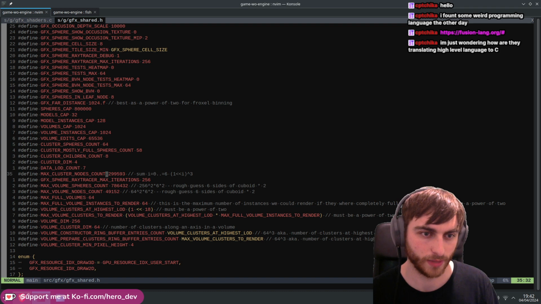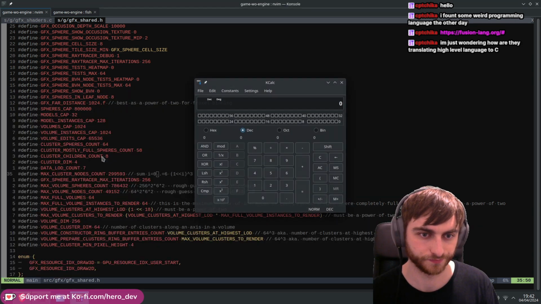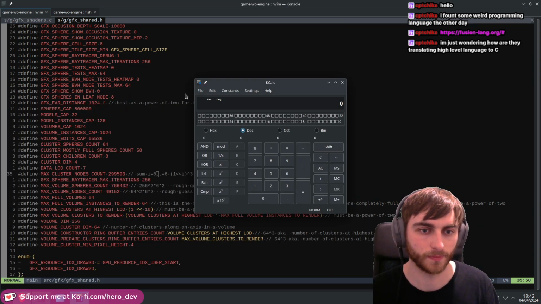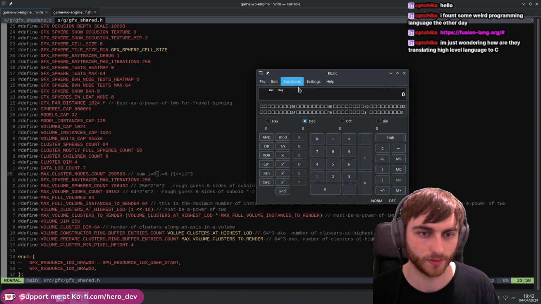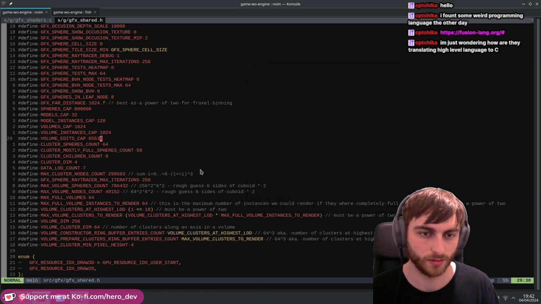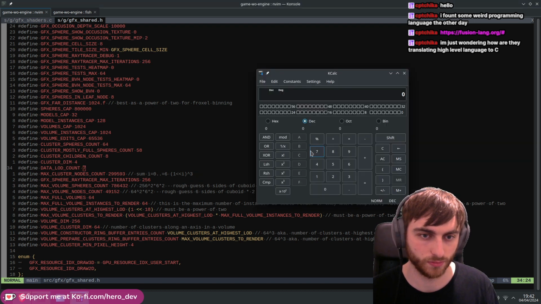So max cluster nodes. I need to recompute this basically. So it needs to be one shift left. Yeah, so 1 cubed.